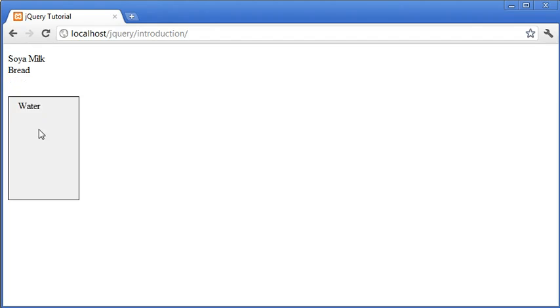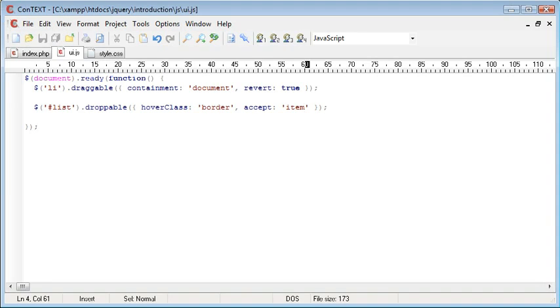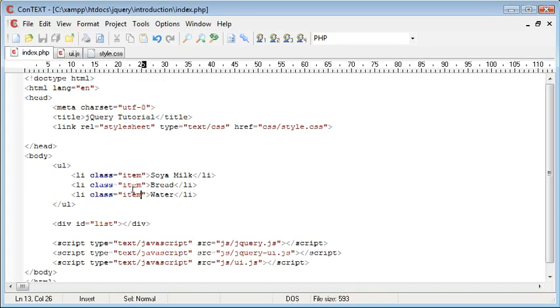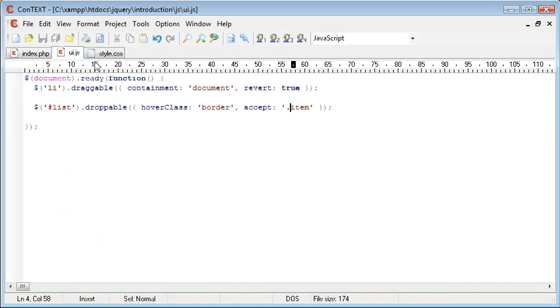So you can see that it's still not allowing us there. That's because we need to specify a dot because we're referencing a class on the page. So now when we drag it over, it's allowed, but any other draggable elements that don't belong to the class item won't be allowed. So that's extremely important as well.